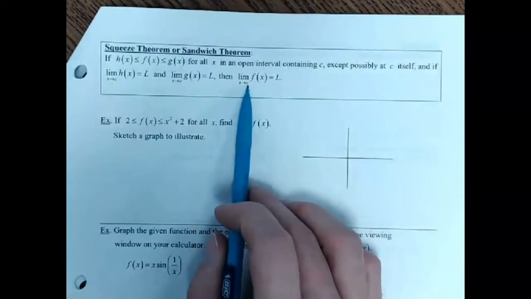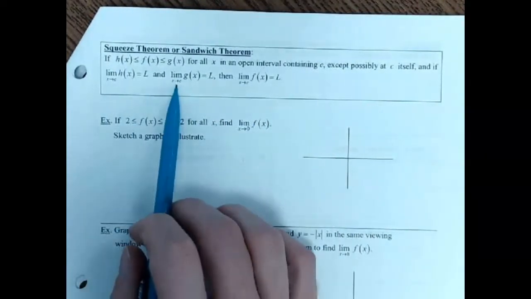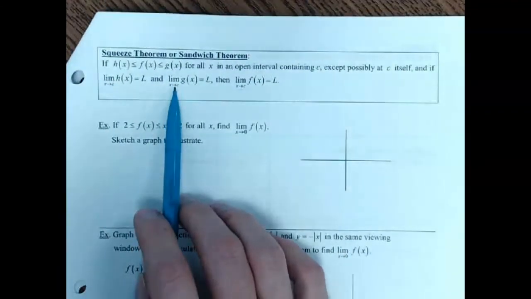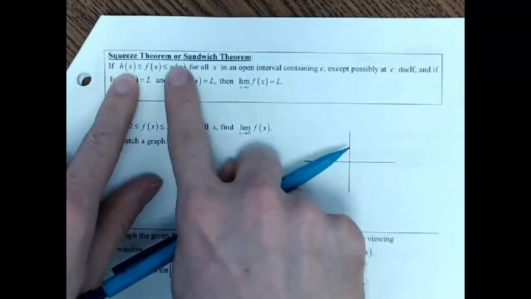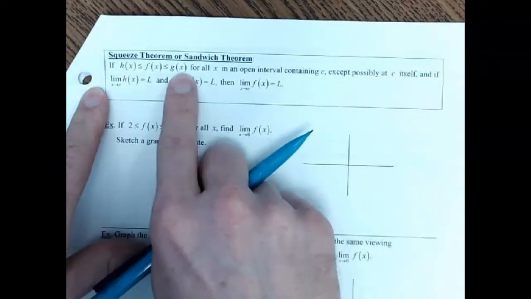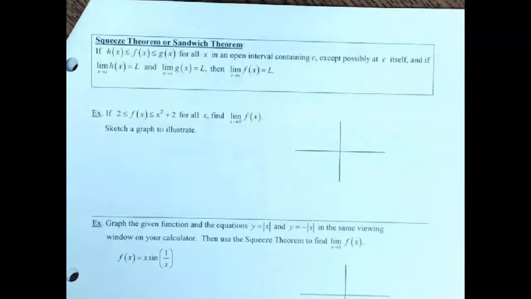It's important that the limits match. Like if this was A and then this was B, sorry, it's not going to work, right? But if you're looking at the same part of all three graphs, if the top and the bottom have the same limit and this inequality is true, then you know the middle function must also have the same limit. So let us go through and do this first example.